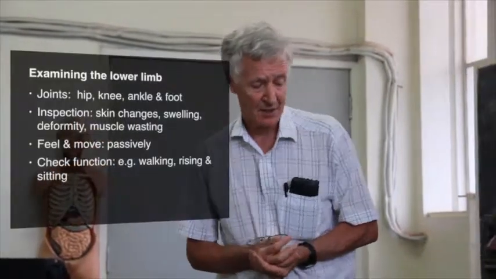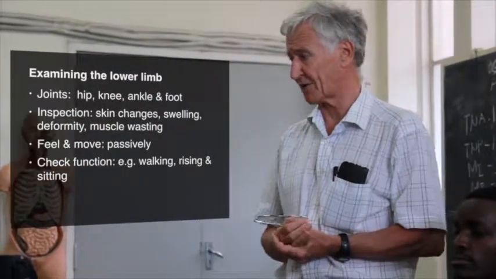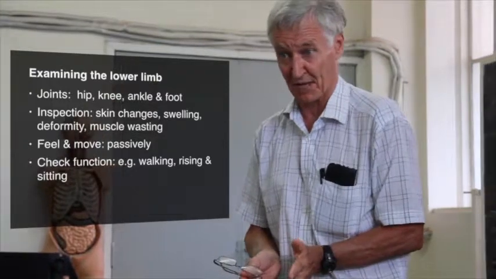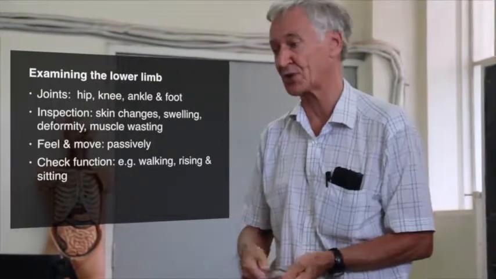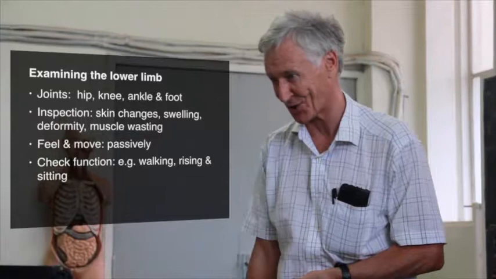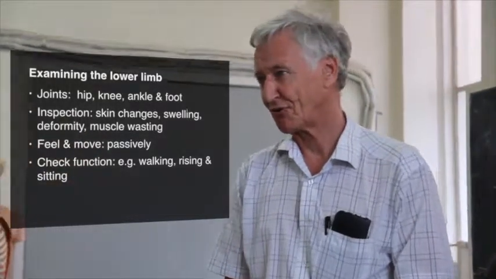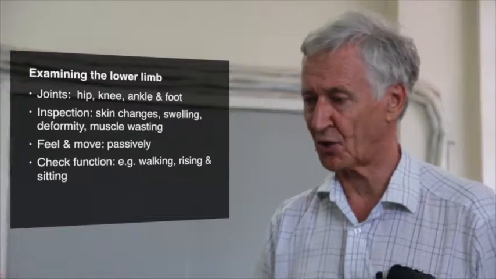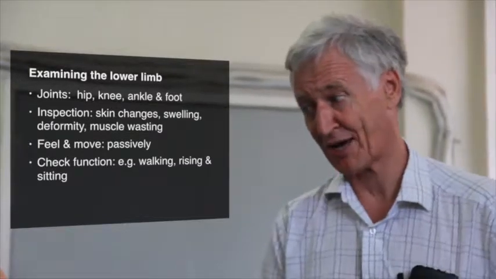Disability. So moving on then to the lower limbs. The joints involved in the lower limbs are the same. You have your ankle joint, which is the main foot one, but you also have your metatarsophalangeal joints there, and your foot bones. You also have your knee joint, and you have your hip joint.